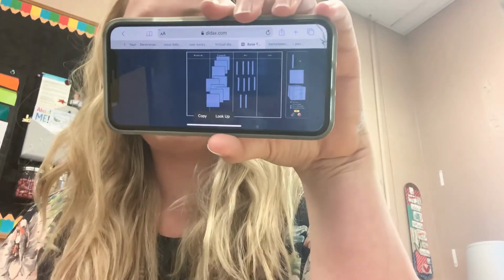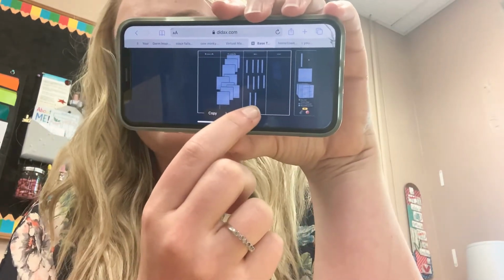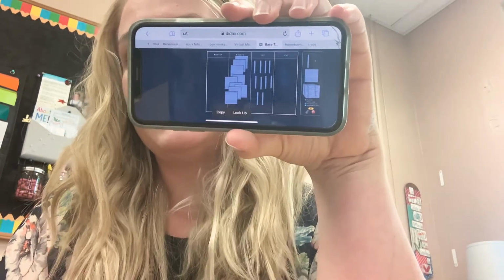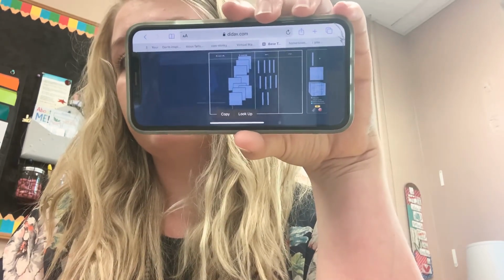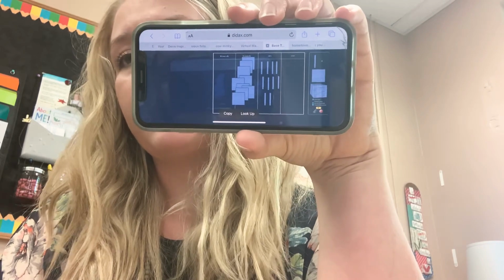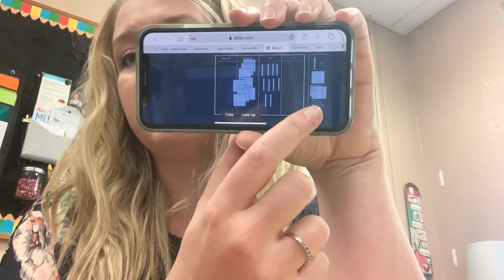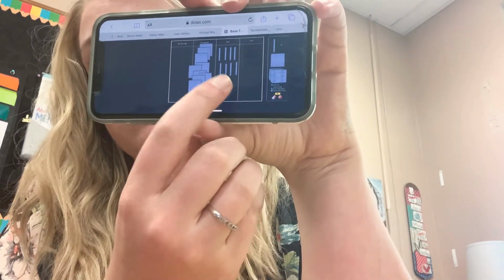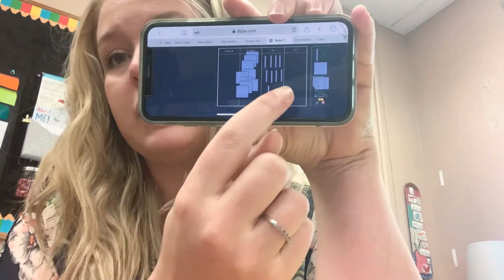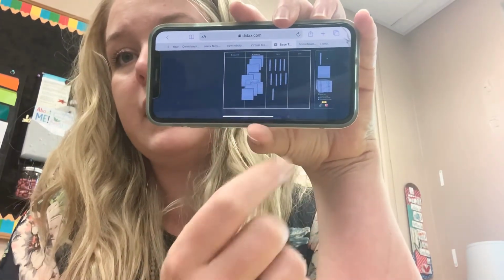Once I have my 10 rods, now I can finally unbundle a 10 rod and get the ones that I need. So when I unbundle the 10 rod, what do I need to do? Say it to yourself. I need to unbundle it, so I need to erase one of them. So I'm erasing one of them. And I can't just get rid of it. Now I have to unbundle it, and I have to put that one in separate cubes. So I'm going to do that now.